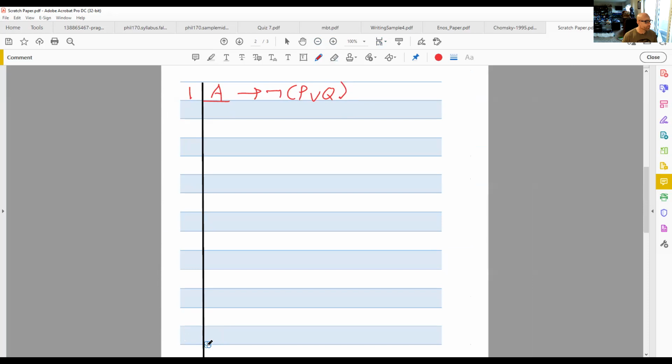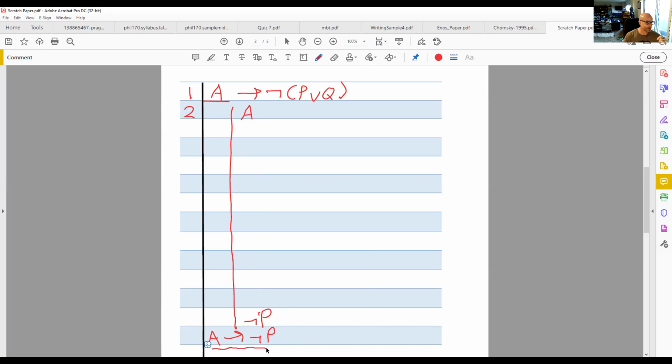And what we're trying to prove is if A, then not P. Okay. So again, there's a couple of ways to do this. Let's try to just do it once with just the basic rules. So we're trying to get a conditional here, and we know right away what to do when we're trying to prove a conditional. What we're going to do is assume the antecedent, and we are going to try to derive the consequent. Okay, so we're starting with A, and we're trying to get not P.